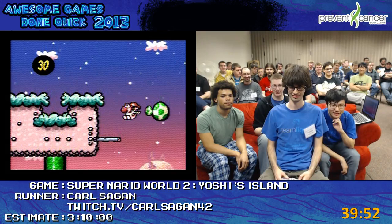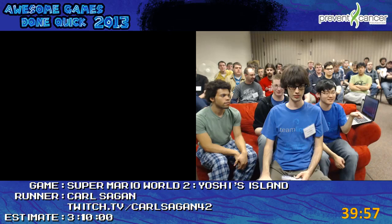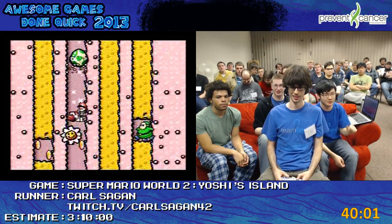So if you saw that really long pole, there's another pole on the other side, and at the very bottom of that pole is where the other red coin would be if you don't dupe it.